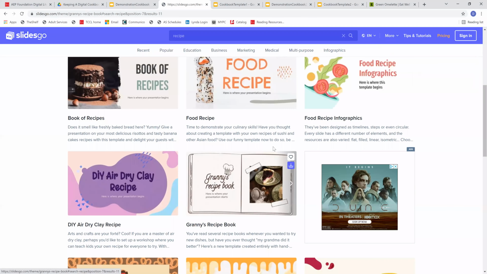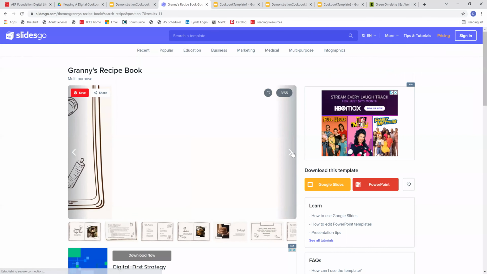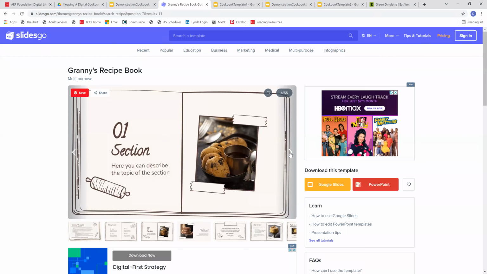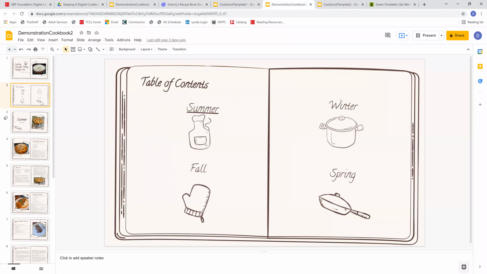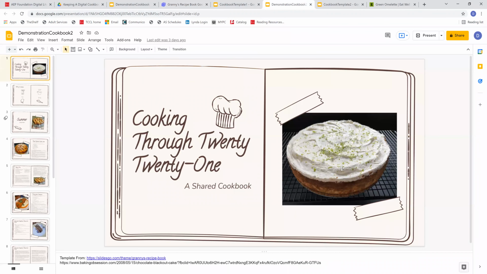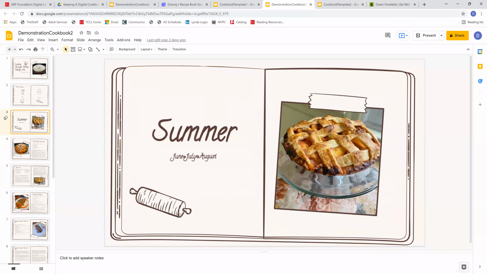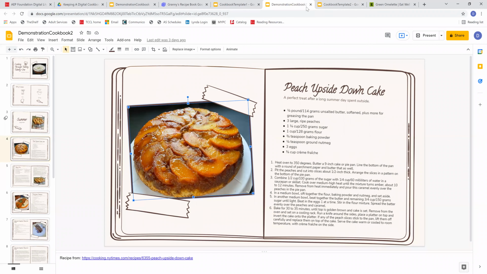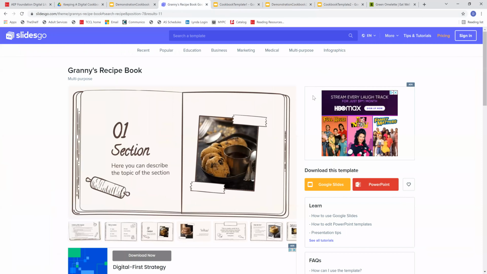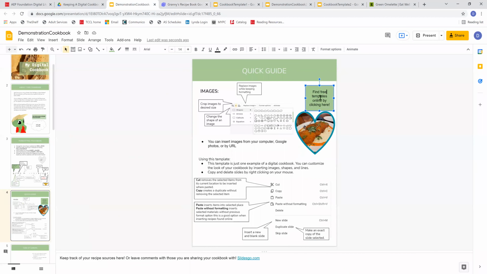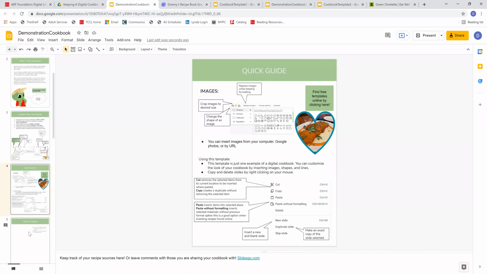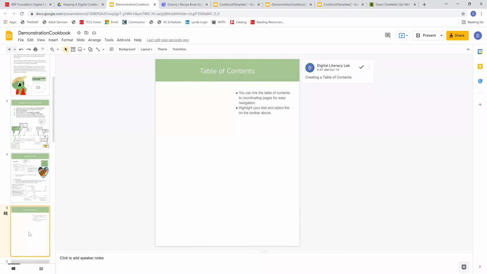This is one that I have made an example with just because I thought it was really cute. And so I downloaded it, and I used those same features of replacing images and cropping them to make this cookbook and put my recipes into it. Doesn't this look so good? And so that's one place that I would use to access templates if you don't want to start from scratch. But now that we've gone over the skills, let's start creating a few pages as we move forward.